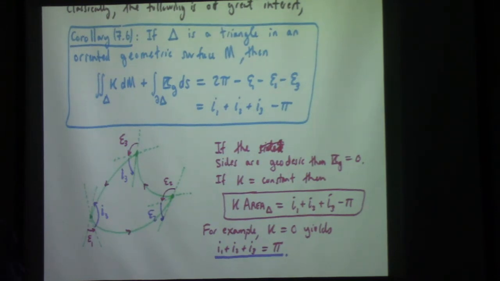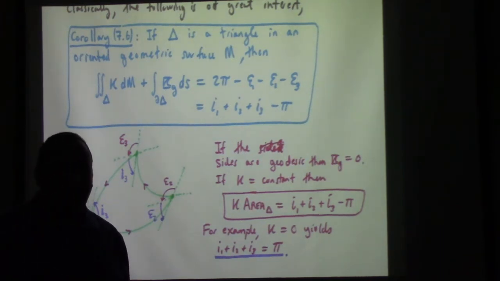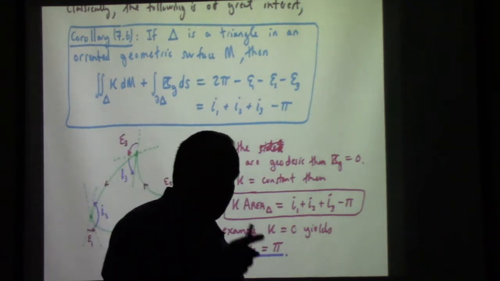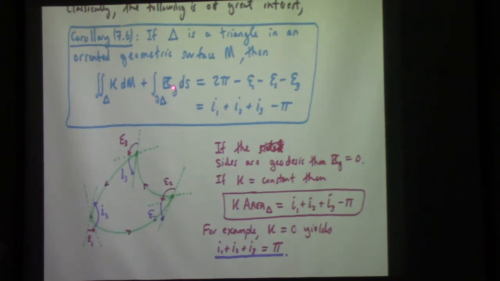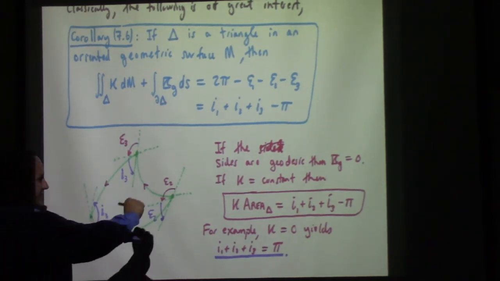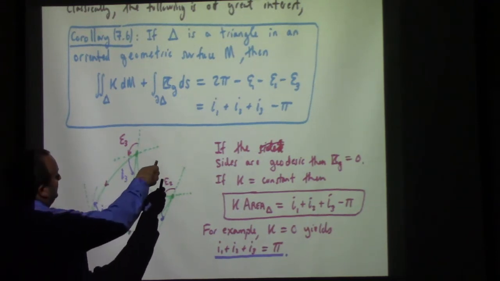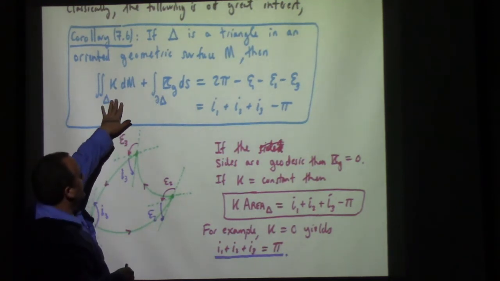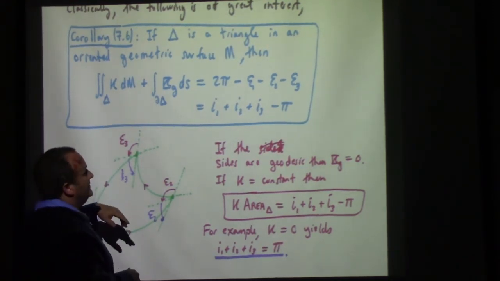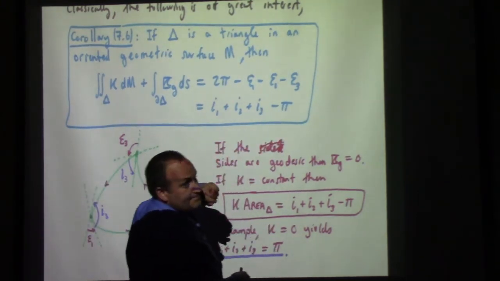Now this, what's that? 0. Doesn't have to be 0. What, the triangles add up to 180? But triangles don't always add up to 180 when they're on curved surfaces. And also, triangles don't always add up to 180 when they're not made with geodesics. See, a geodesic has geodesic curvature 0. So if we made the triangle to have sides which are made from geodesics on the surface, then this term drops out. And then we're just left with the result that the total curvature of the triangle is equal to the sum of the interior angles minus pi.